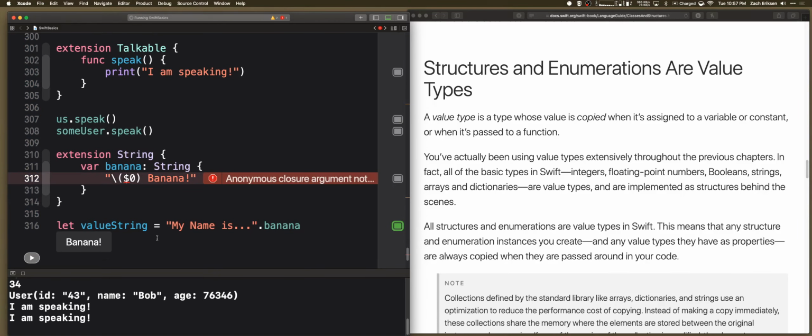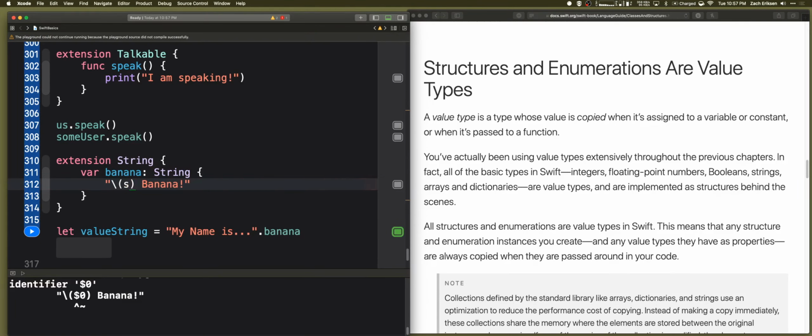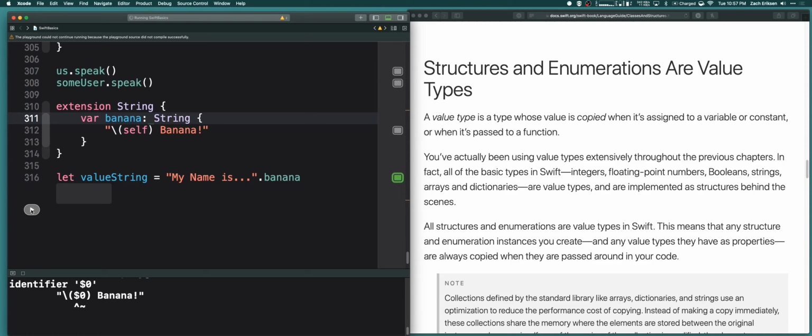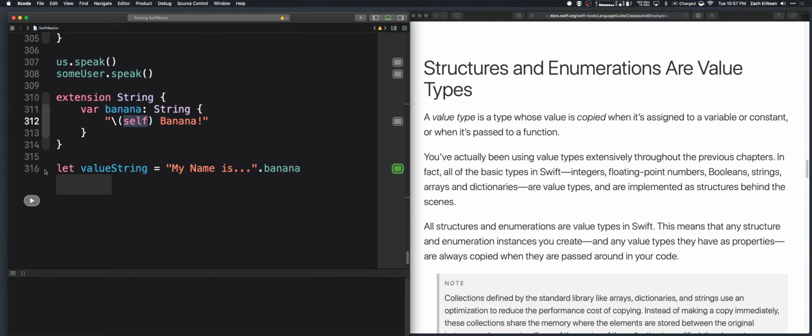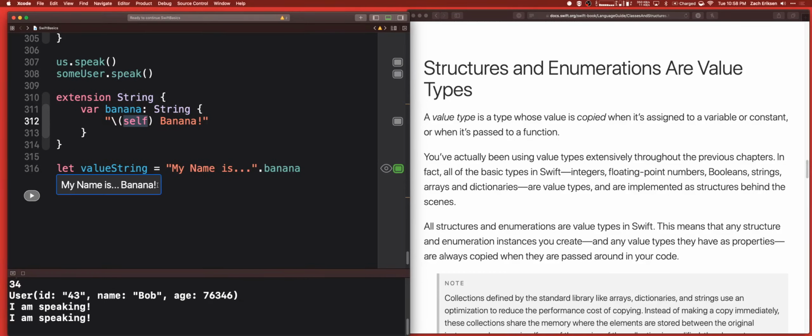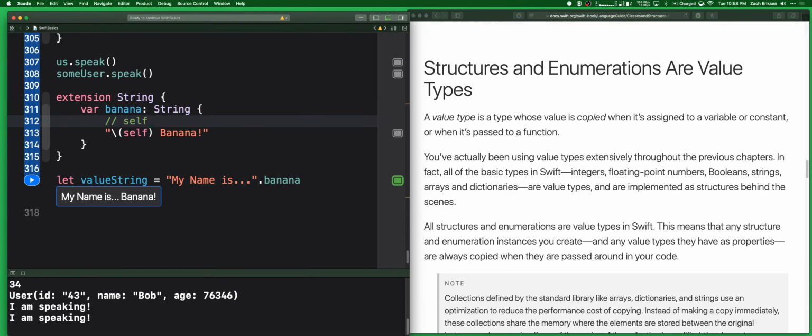We don't want to do $0, I'll touch on that on the next one. But if I do self, I'll refer to the string itself, and whenever this wants to load, boom, my name is banana, because it uses self, the string. So self is my name is, and then I'm returning that.